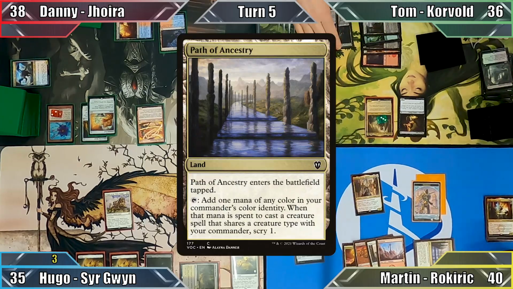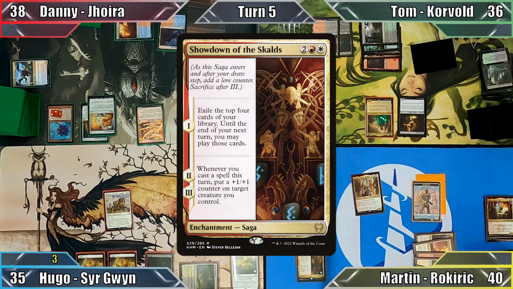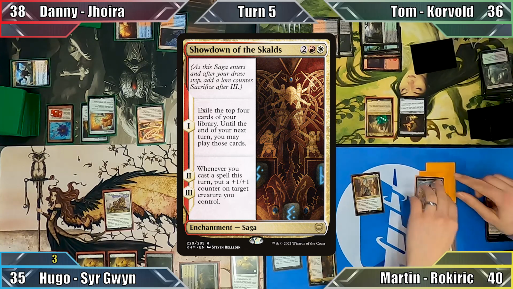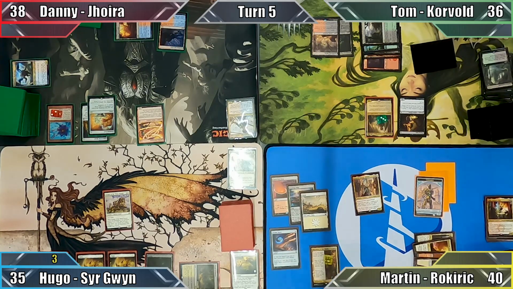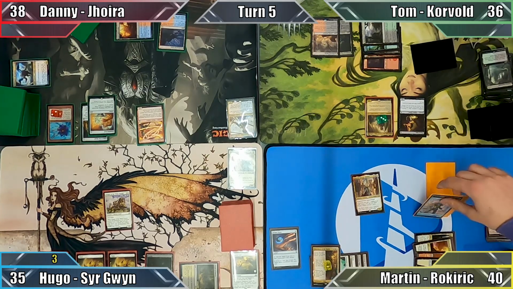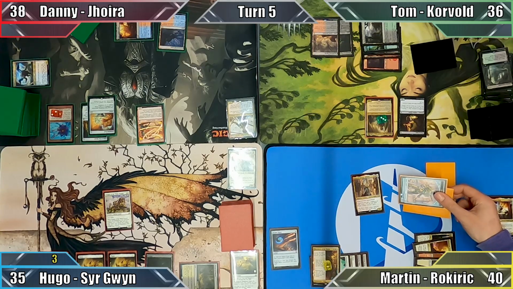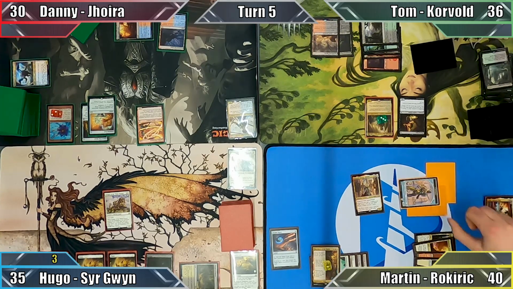I play Path of Ancestry and then cast Showdown of the Skald. I make a 4/4 Golem thanks to my commander's ability, and exile the top 4 cards of my library with my Saga. Moving to combat, I attack Danny with 2 of my golems, and he declares no blocks, taking 8 damage. With nothing more to do, I pass the turn.